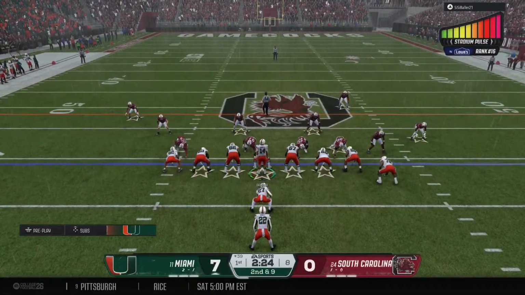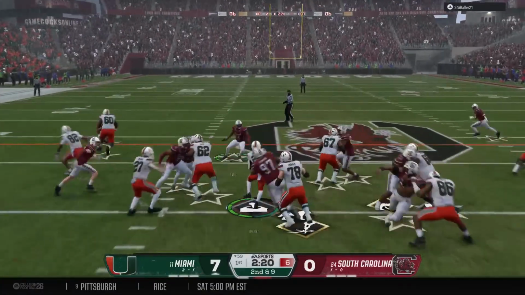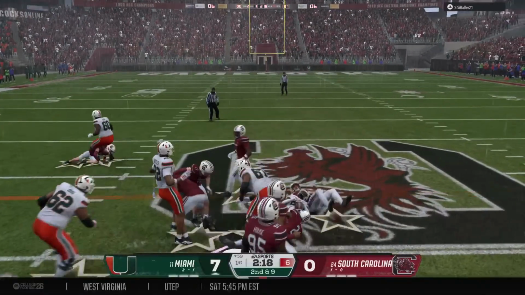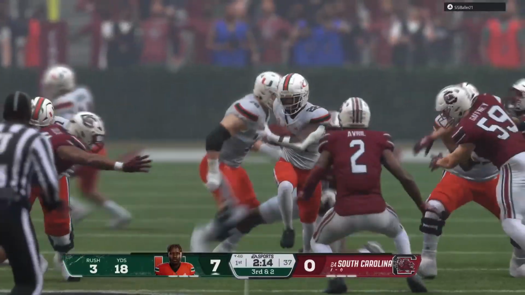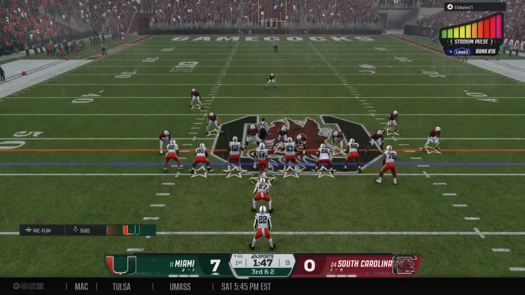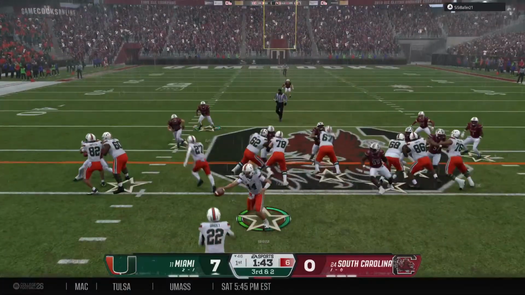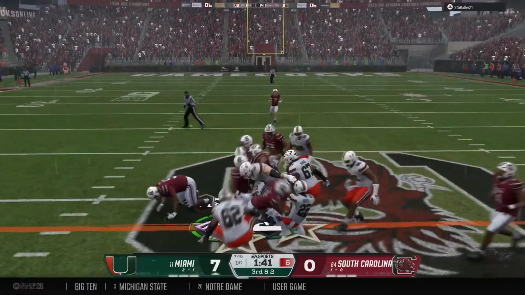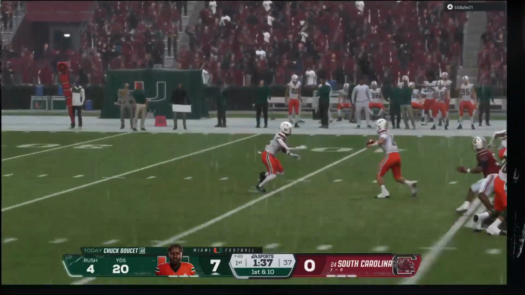It's 2nd and 9. The give to the back. And he was able to get away from one tackle, but plenty of help was on the way. Decent pickup on that play. As the rooster crows, they are getting cocky and cockier on 3rd down here. He's brought down, but it'll be enough for a 1st down.